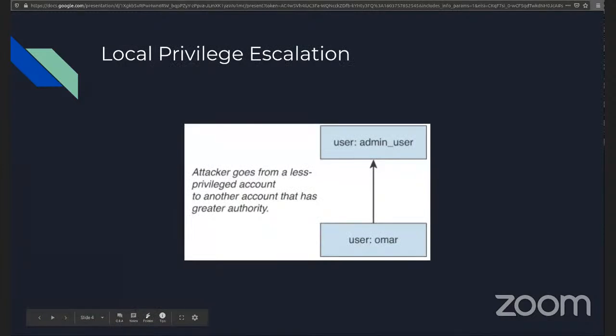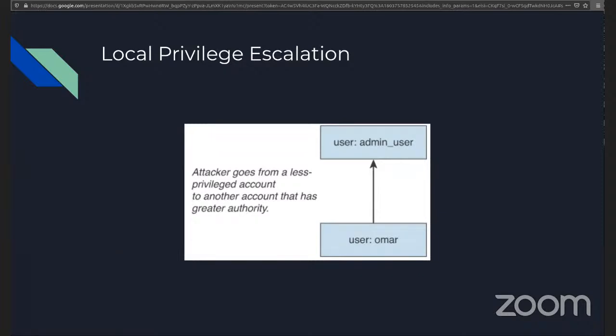Privilege escalation from within a local system is the process of elevating your rights from a user to an administrator. Usually, this is the focus of the post-exploitation phase. So this happens after you've gained a foothold in the system by going through a vulnerability.